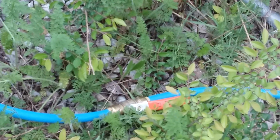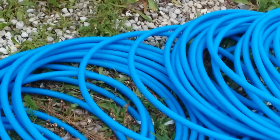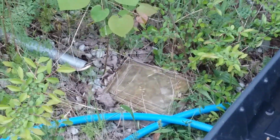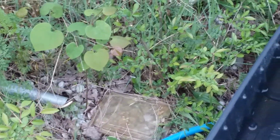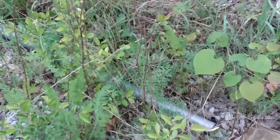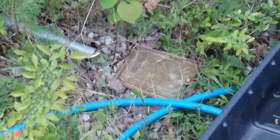I have an elbow because the PEX tubing coming out of the house was a half inch as well, so I got a half inch to half inch elbow. Put that on. Then we got the half inch shut off to put here close to the garage, because I figured, put the main shut off for it here. That way I'm not having to go all the way to the other side of the house every time I want to turn the water on, because that's annoying.